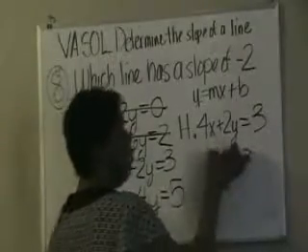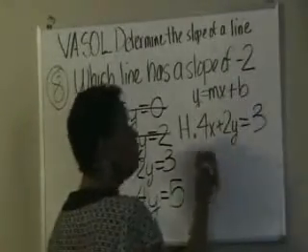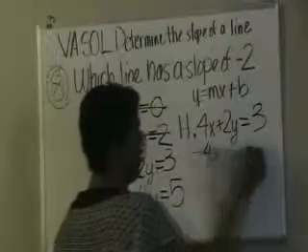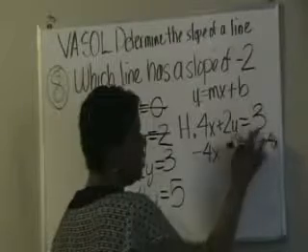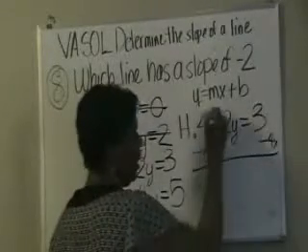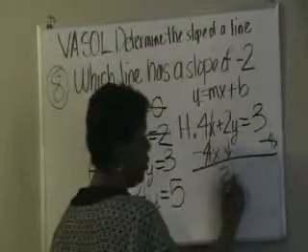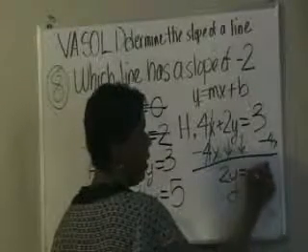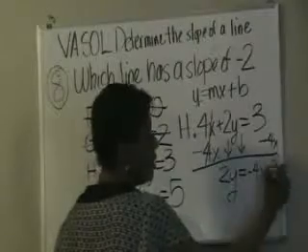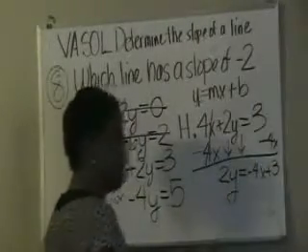It's in standard form. I want it in slope-intercept form. So what I'm going to do is subtract the 4x from this side, subtract it from this side. And you don't line this underneath this because these are not things that you can put together. Okay? That crosses out. I bring down my 2y. I bring down my equal. I bring the negative 4x forward and plus 3 because there's nothing in front of the 3, it's a positive.